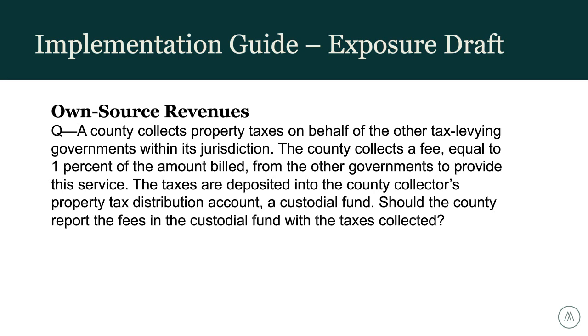A county is responsible for collecting property tax, which is pretty common, on behalf of other tax levying governments or districts within its jurisdiction. In addition to this, the county collects a fee equal to 1% of the amount billed from the other governments to provide this service. Those taxes are deposited into the county collector's property tax distribution account, which is a custodial fund. Should the county report the fees in the custodial fund with the taxes collected, or how should those be reported?